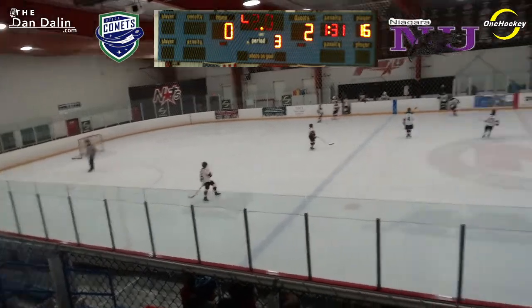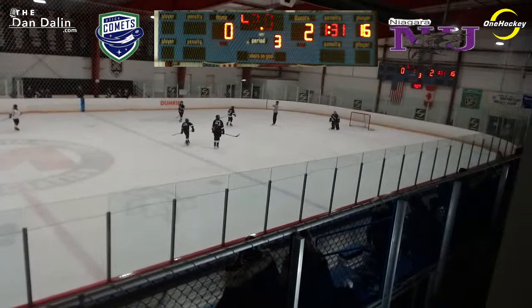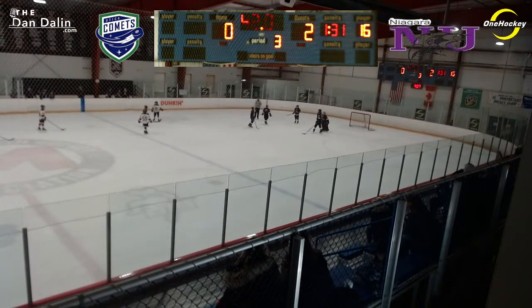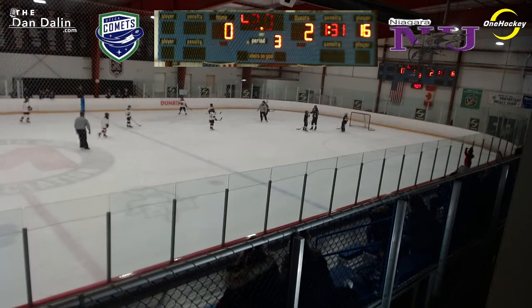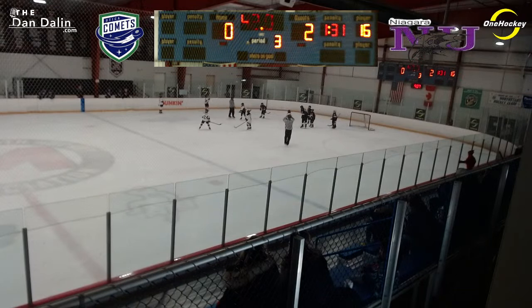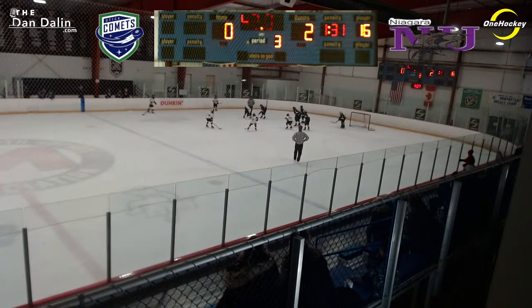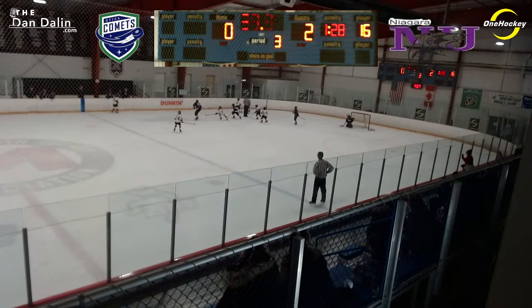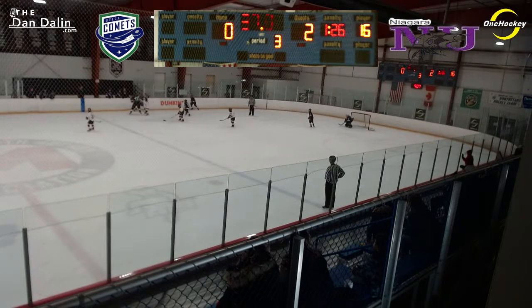Had time, need to go forward just over the blue line before we fire a shot like that. Perini's got speed, skill, and power. Probably could have skated that all the way down. Anxious, though. The curse of the open net. 42 seconds remaining in this game. Jagow tries to control that puck. Gets it up to Perini. Perini trying to get it out.